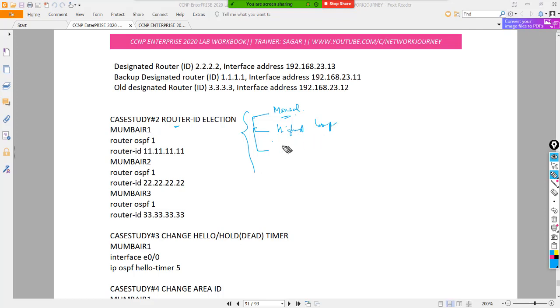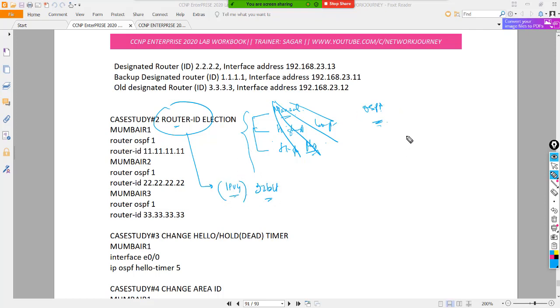If there is no loopback, then it's going to take the highest physical interface IP. Let's say there is nothing, then your OSPF will not even come up. A little bit about router ID is it's a 32-bit IPv4 format.